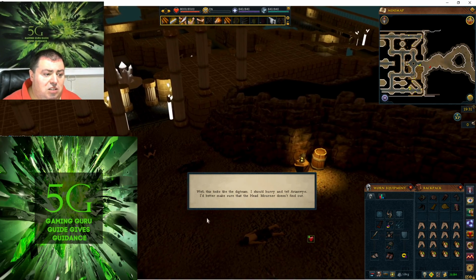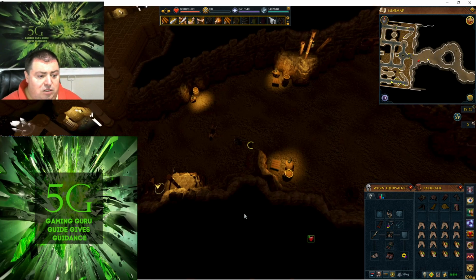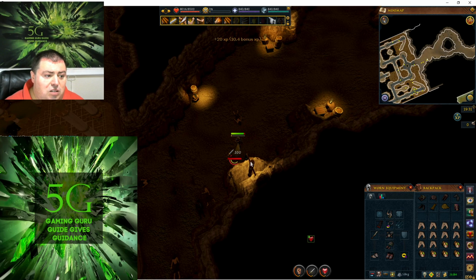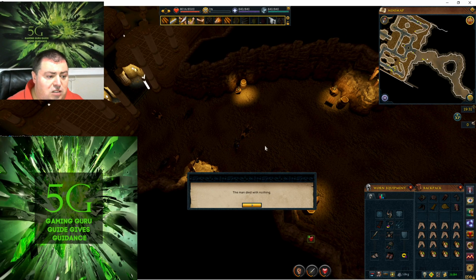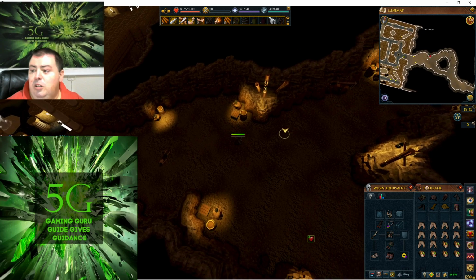Alright, so this here is the diagram. So I better tell Arianwyn. Alright, so it looks like I'm already being attacked by the things. So search the slave. Okay, there's nothing there.